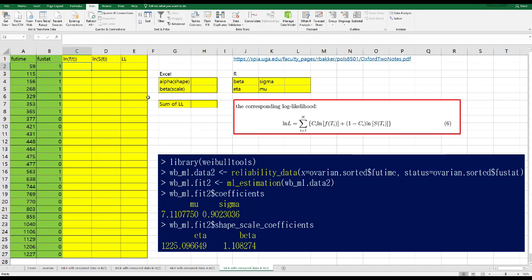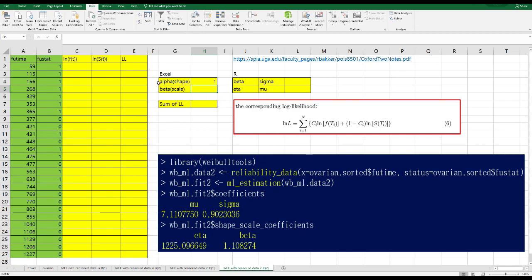So this part, log of f(t), WEIBULL.DIST. Sorry, let's initialize the values for shape and scale as 1 and scale this part.